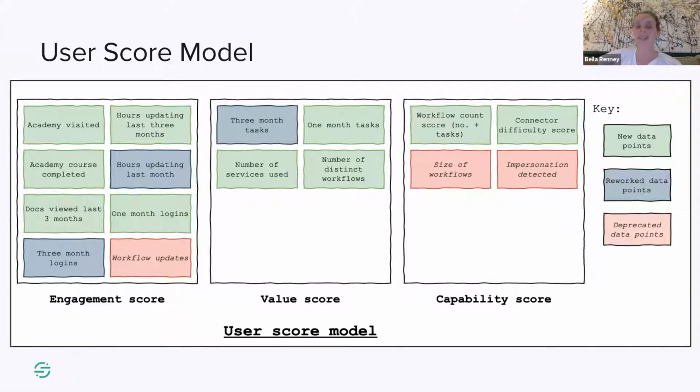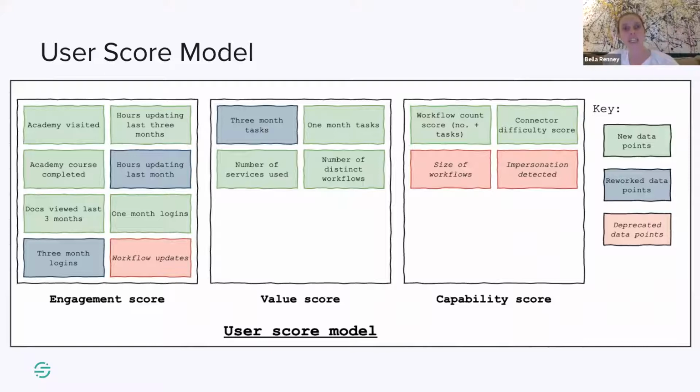So there's a lot of data crunching that goes underneath this, and it doesn't have to be that way, right? You can start on the back of a napkin, but we can then say, okay, let's get a little bit more granular, let's weight things a little bit better. So for example, the academy visited is not necessarily worth as much as academy course completed, right?